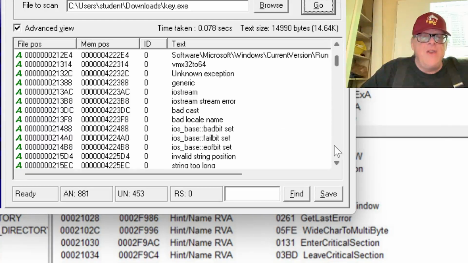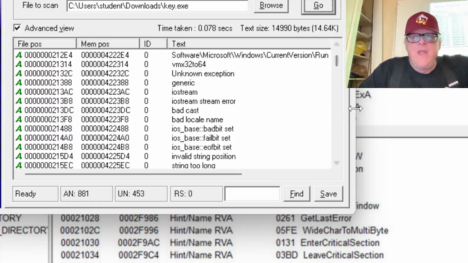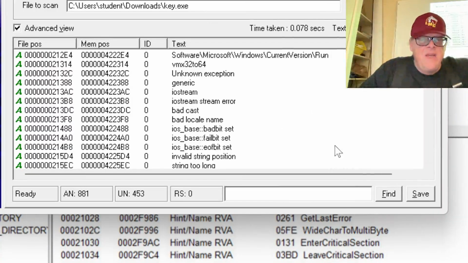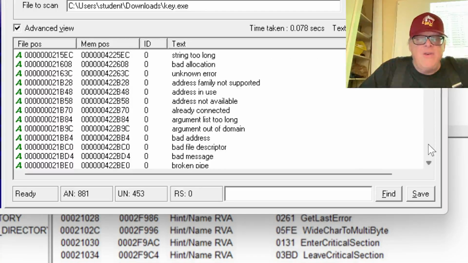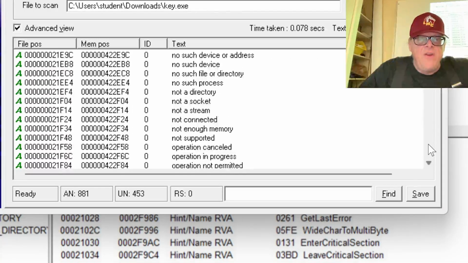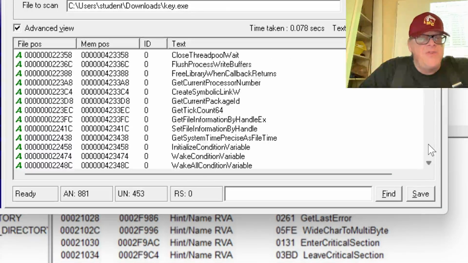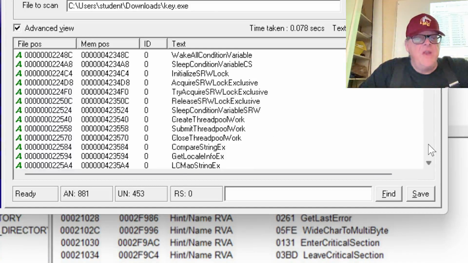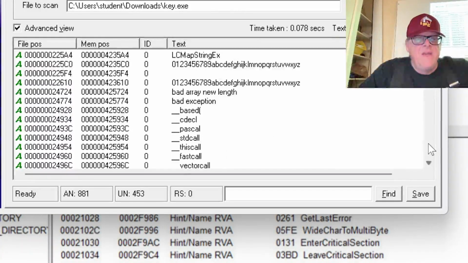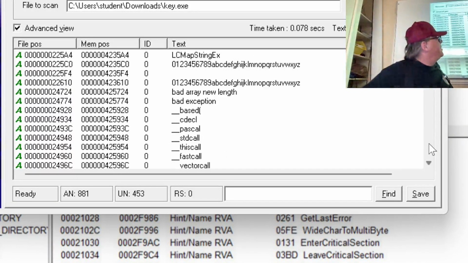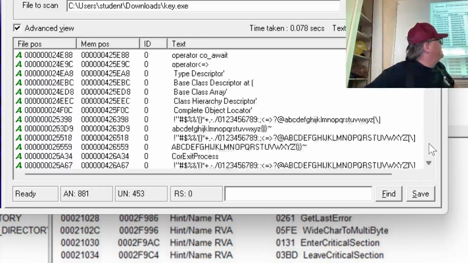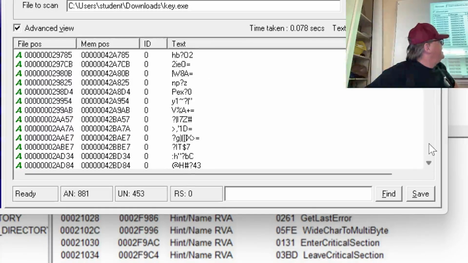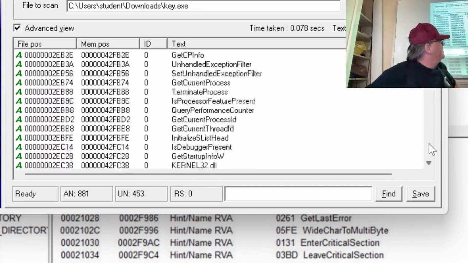If you keep looking down here, here's another copy of that file name, and here's some more error strings and stuff. And I think if you go down here, you see a bunch of API calls measuring something about time. And then here's some lower level function calls and dates and a bunch of random junk.